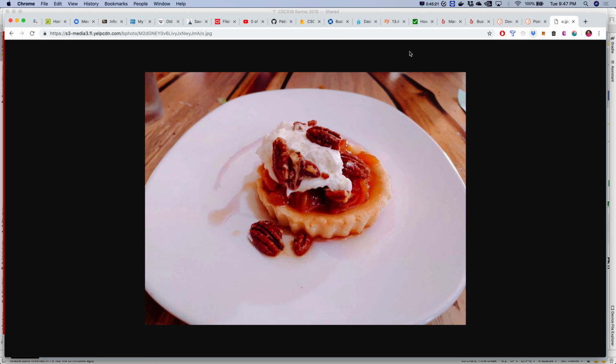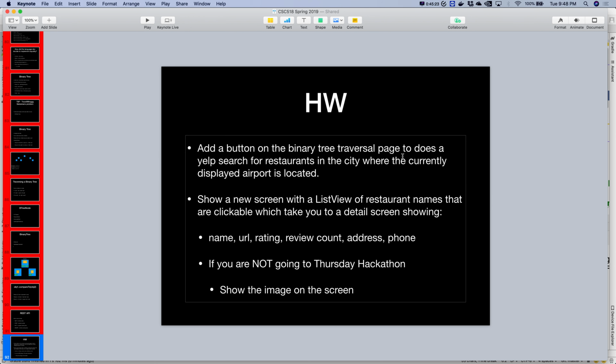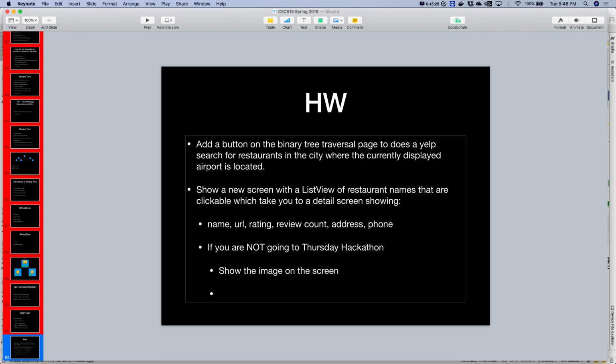Okay, then the last piece is to have a button that shows a new screen with the URL loaded on it.